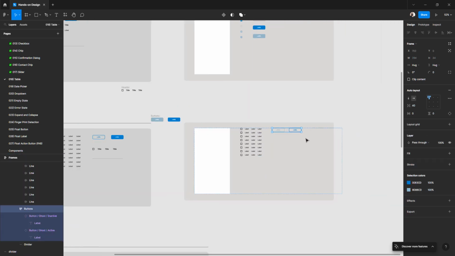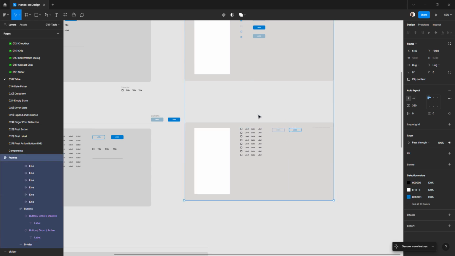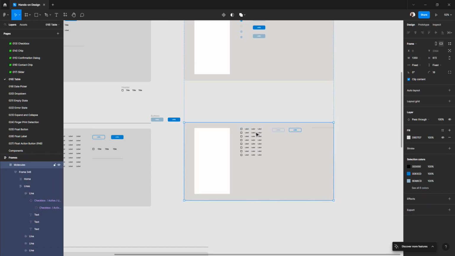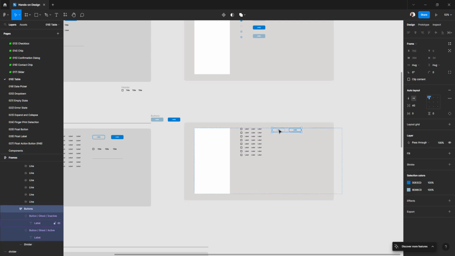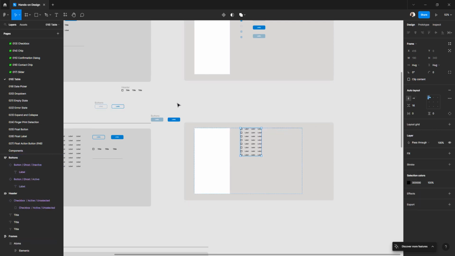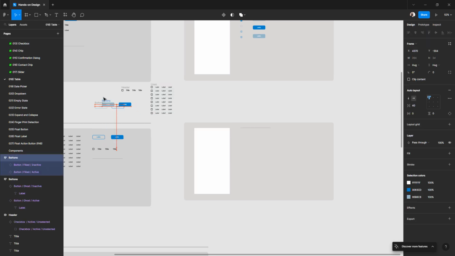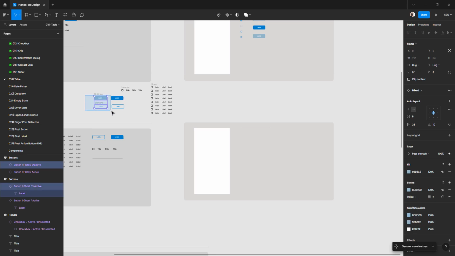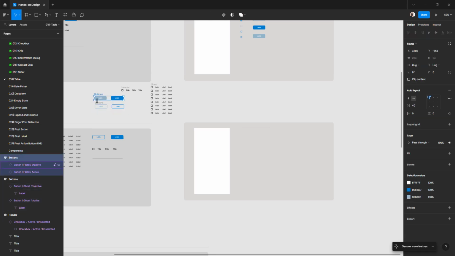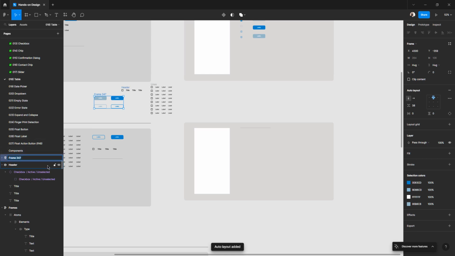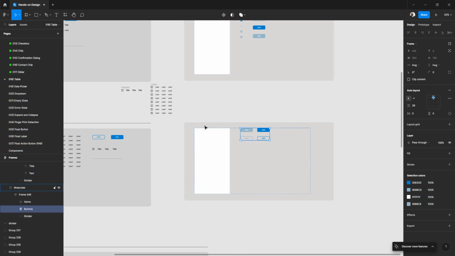And now it's getting a little complicated. You see, because I don't have enough space. So what I can do is I can do auto layout before I move things here. For example, this could be one more auto layout. I can select both of them. See, buttons plus buttons, Shift A, auto layout. Can call buttons again, not a problem. Then I move here. Now it's okay.